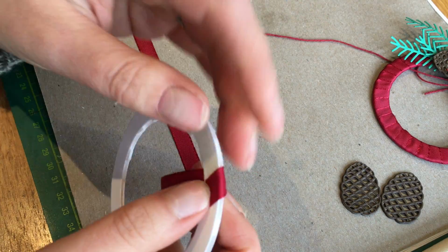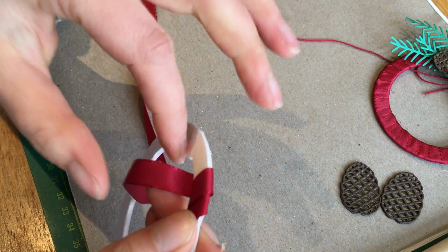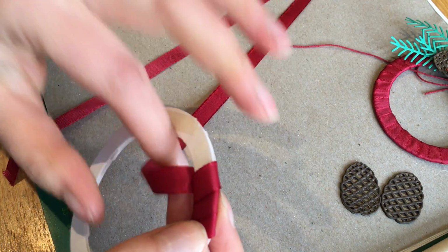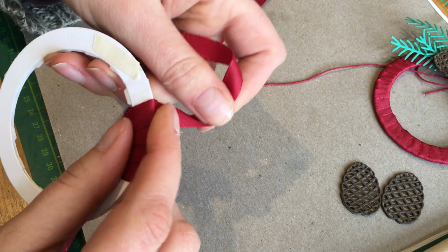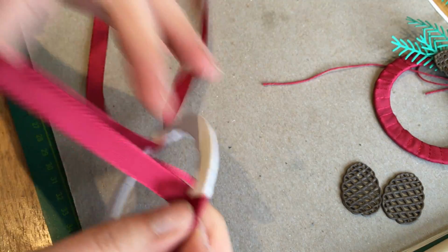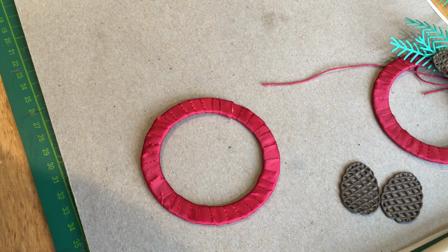And then very carefully wind your ribbon all the way around, putting on more tear tape as you go round. Now this takes quite a while, so I'm just going to pop that to the side. And here is one I made earlier.